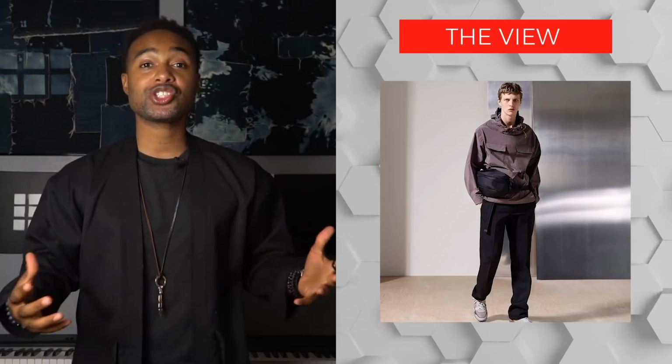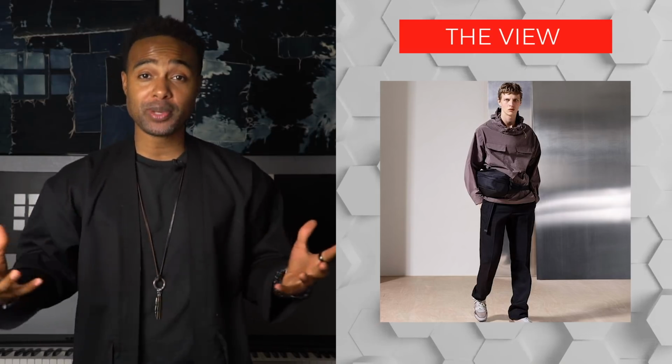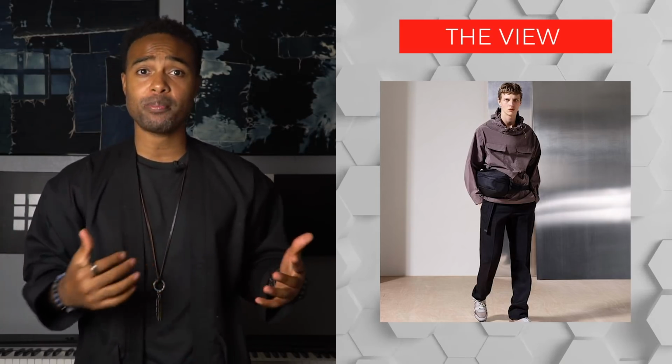On top of that, your shells, jackets, and outer tops should be of the tactical variety, and while many tech aficionados look to Acronym for inspiration, it's usually out of the price range, so it's important to understand the most important open secret of Techwear. It's all about the fabrics. Trying to find specific brands for Techwear can be a task in futility, but searching for unique pieces based on what they are made out of can make the journey a bit easier.